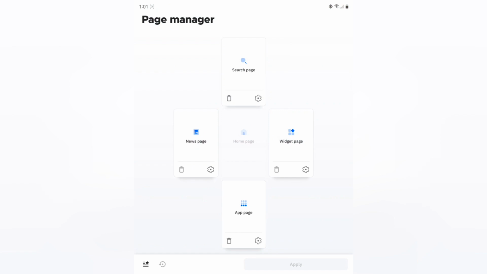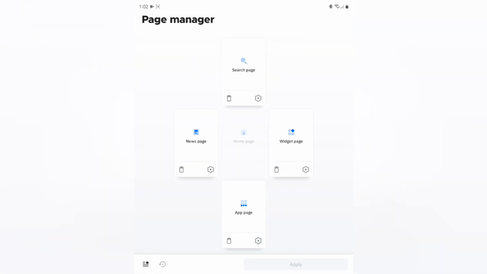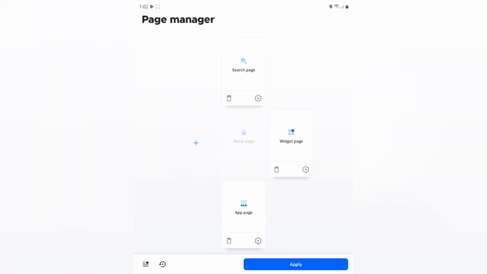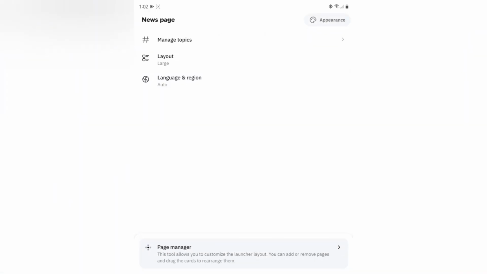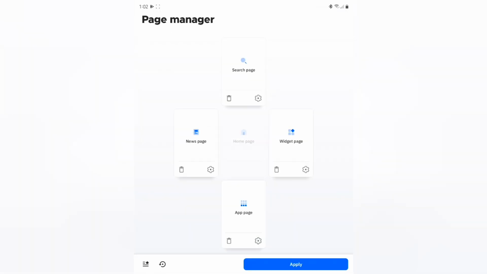And there's multiple ways to get to the page manager. This is just the way that I'm going to use in this video to try to stay more consistent. But if you don't want it to be here, let's say you want this to be something different. So let's press this trash can on this, and now there's nothing there. And if you were to hit apply and swipe over, nothing would happen. So we're going to hit plus, and you can actually pick to use your Google page, or you can go back to using the news page. All right, so you can pick which one you want it to be. I'm going to leave it as news page, and I'm going to leave the topics just as we just did it. But you do have that option if you choose to.